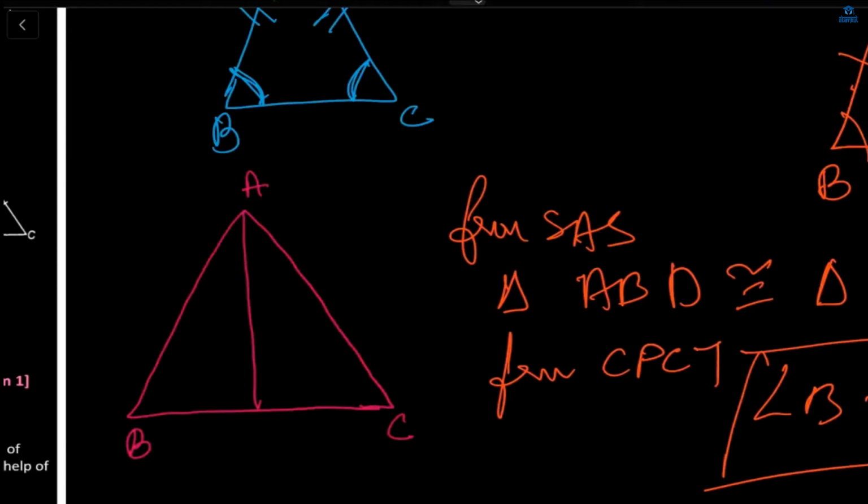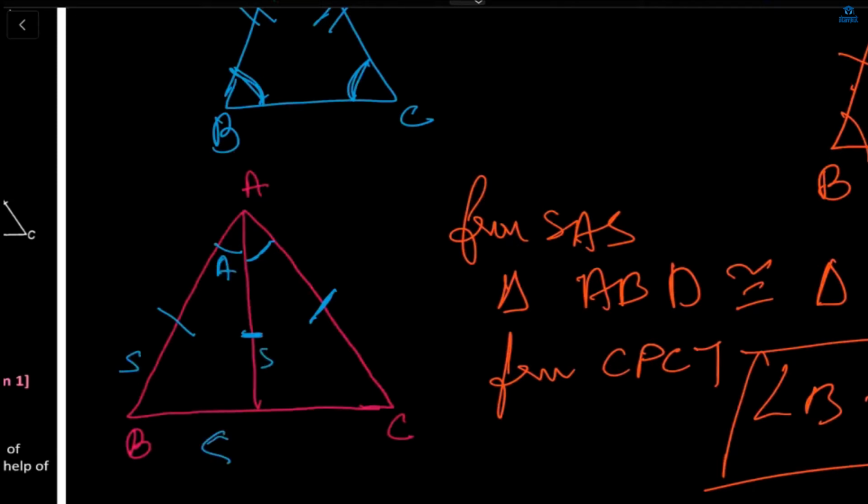See, it was given to you that AB is equal to AC. Yes, ma'am. Now we have drawn the angle bisector, which means this angle will be equal to this angle. In SAS, what we need is two sides, and the angle that we are using should be falling between the two sides that we are taking. And this side is common, so you can see the angle is falling between these two sides. So this one is S, this one is A, and this one is S.